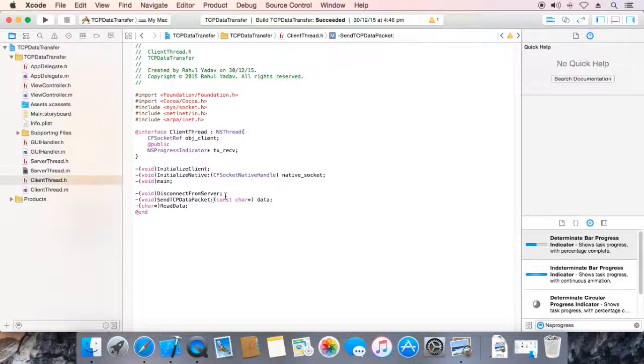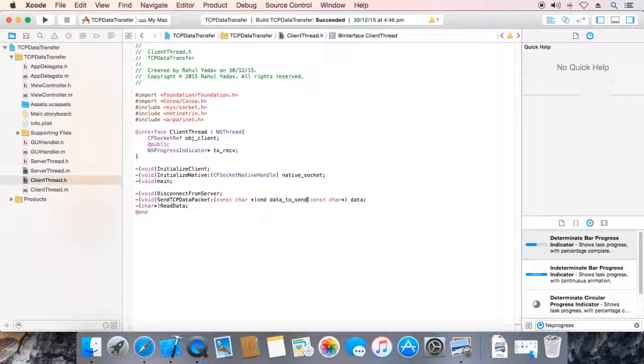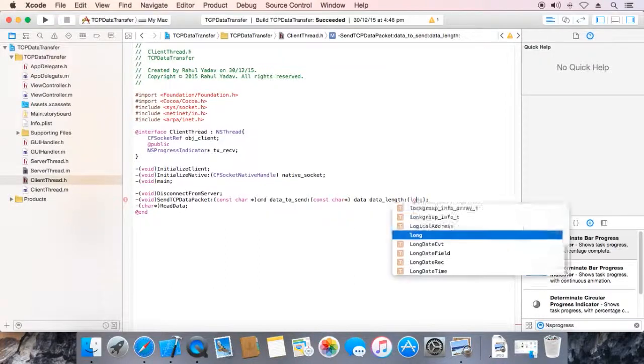First parameter is constant character pointer, command cmd, space, data to send, label data to send with data type constant character pointer data, and one more parameter, that is data_length, is of data type long.